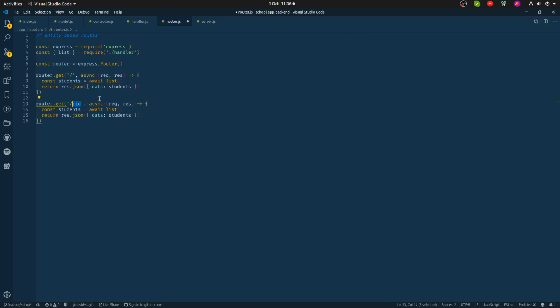So if I want student ID 00111, it will be students/00111, which will get that particular student, which is from this method. And pass in the ID. That's where is the ID. So the ID will come from the URL.